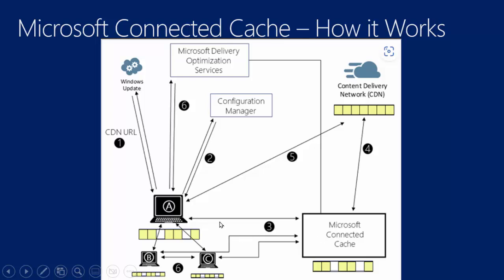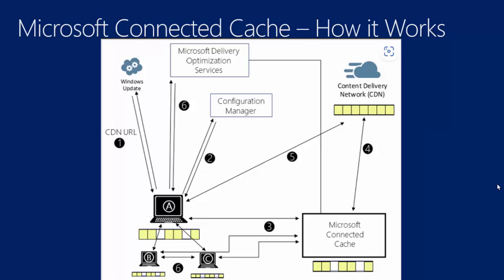But since we can't serve this one, this client's going to go directly to the CDN as well, or it could be other peers on the network as well, but CDN for sure, and start to pull it down if there is no other source. And then finally, now since we're in the connected cache, we'll be able to service the request as other clients come up, right? So a couple of diagrams just trying to illustrate the point.